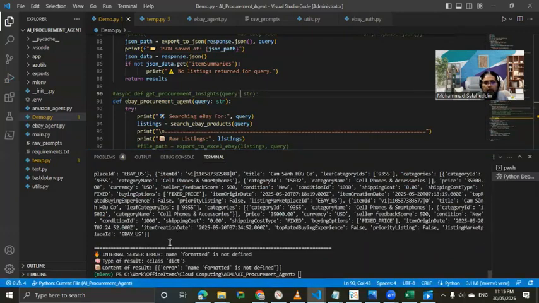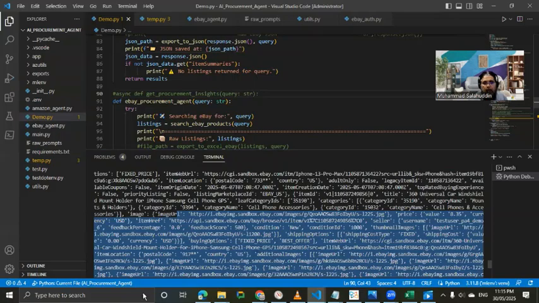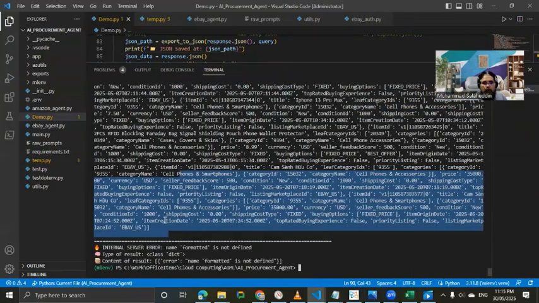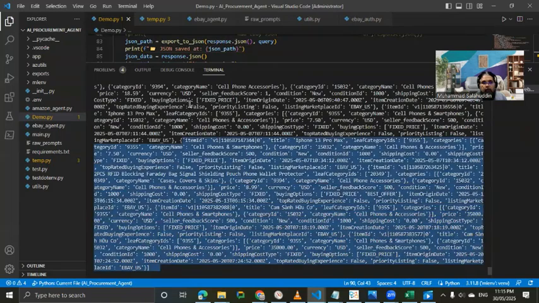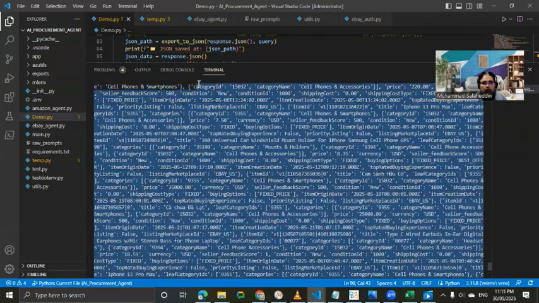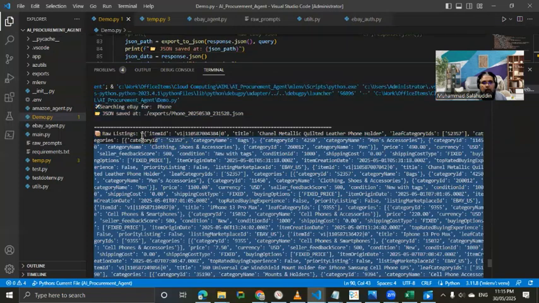You can see in here, let me just copy that. I'll just show you, from the confirmation perspective, that we are getting a similar data set to what we have seen. Yeah, the raw listing is starting from here, right?